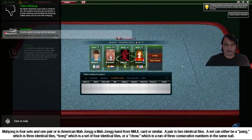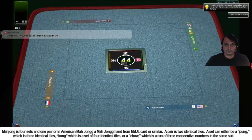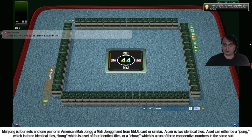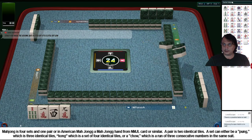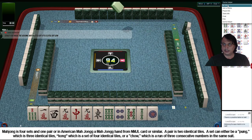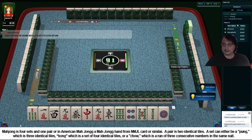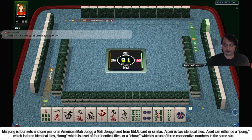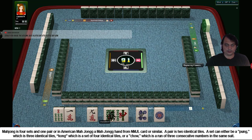Okay, so let's find our seat. And we are in the competition rules, MCR. Okay, is that a one round? Let's see, what is this? So this is the hardest one. Yeah, it's a one round, so it's 4 deals. Let's see if we can.